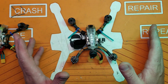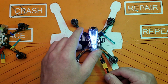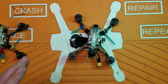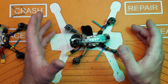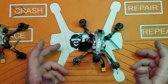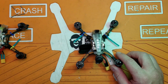So far, the only failures I've had is the LED board. It doesn't work so much anymore. The outer LEDs come on, and I've only got one left in the center out of the 4. Whatever, no big deal. The other thing is I whacked the camera, and I killed the camera. Okay, this does come with a Predator V4 from Tiger. Really nice camera, really like the way it looks. I've never used a Predator, kind of like it. So I replaced it with another Predator.